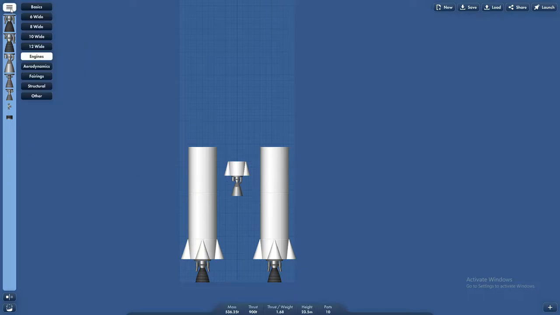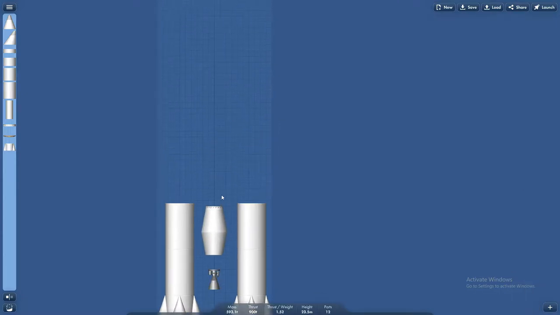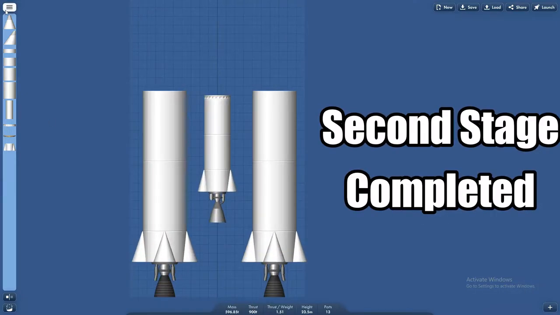Okay, now the fuel. Oh, it's too thick. No, 6 wide, yes. Make it taller. No, it's enough. Now the separator. The second stage is looking good. Now the second stage is complete.